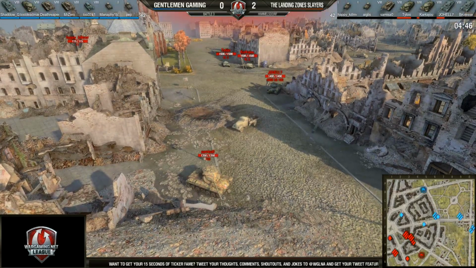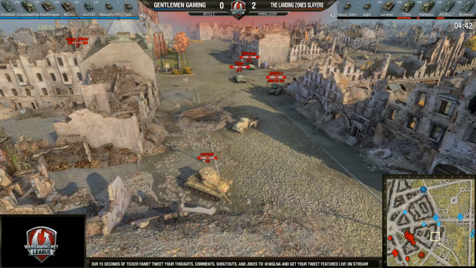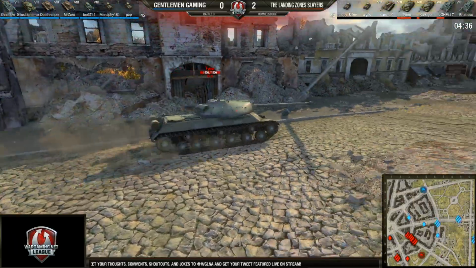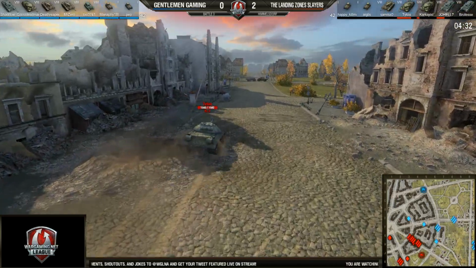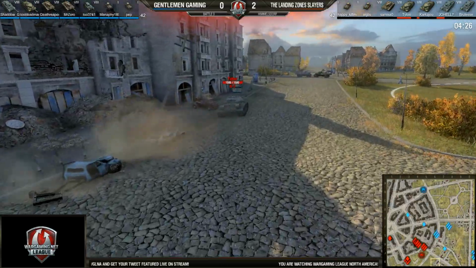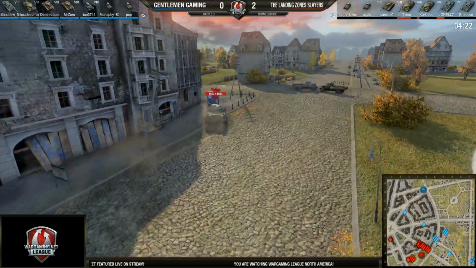So if there's 2 draws directly after us, then Landing Zone Slayers will win the overall series, and they will advance. Good for them. However, if it did go to a draw, we will go to a shootout, in which case both teams will be lined up on Malinovka. It's an interesting process. If we ever get to it tonight, or at all in this qualifier, we'll be sure to explain it. It can be quite a bit of fun.